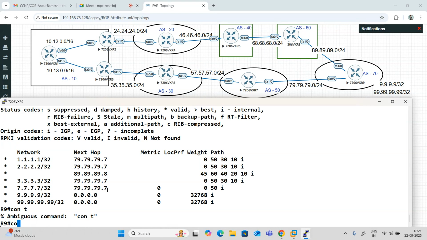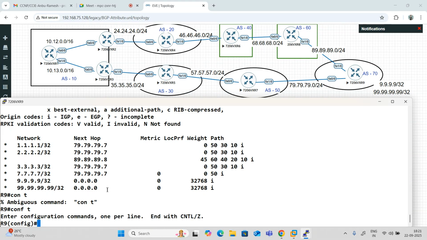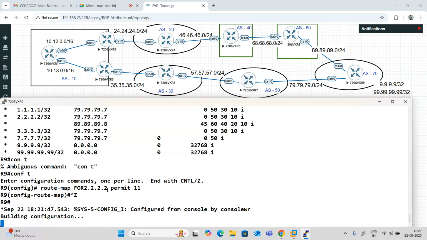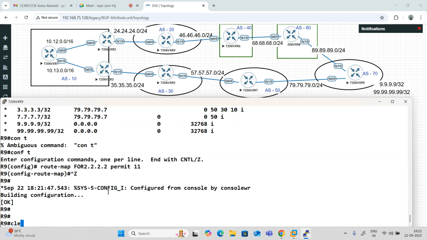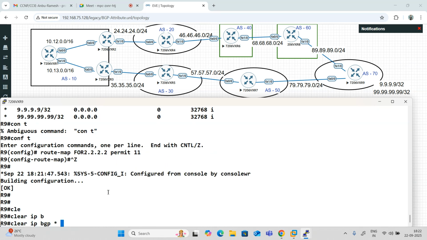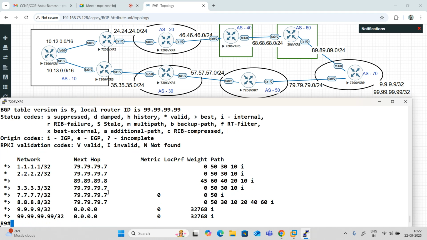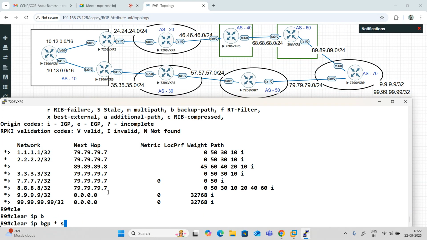So when I put this back and refresh, okay, wait some time, it will come. Clear IP BGP star soft.